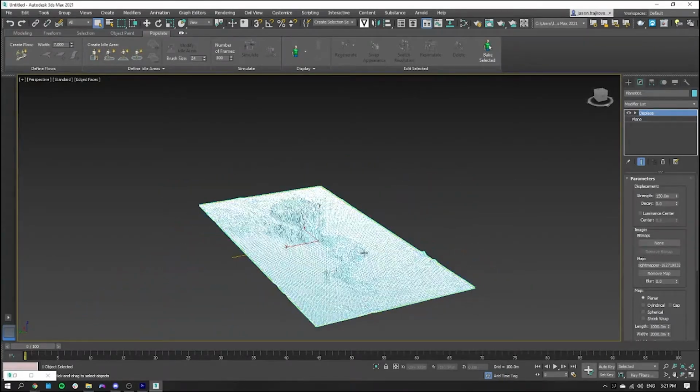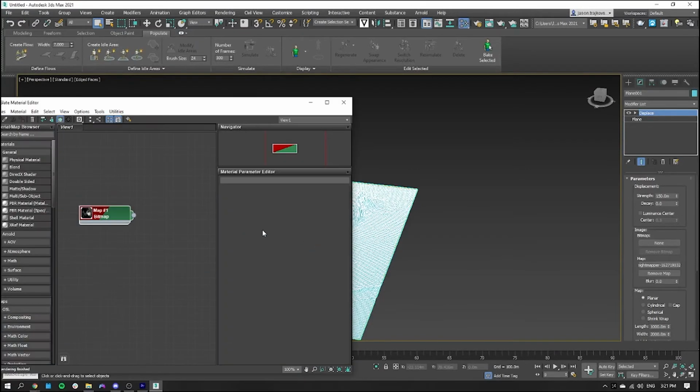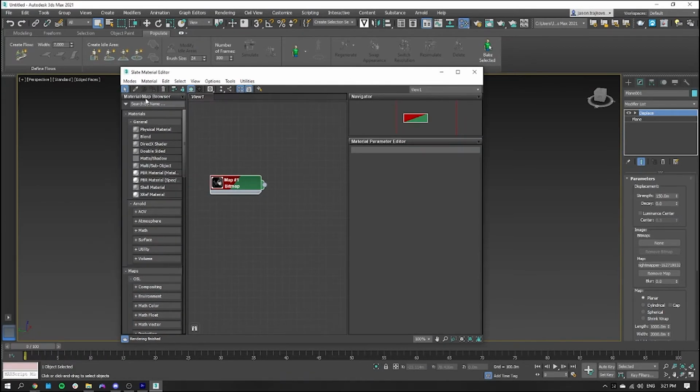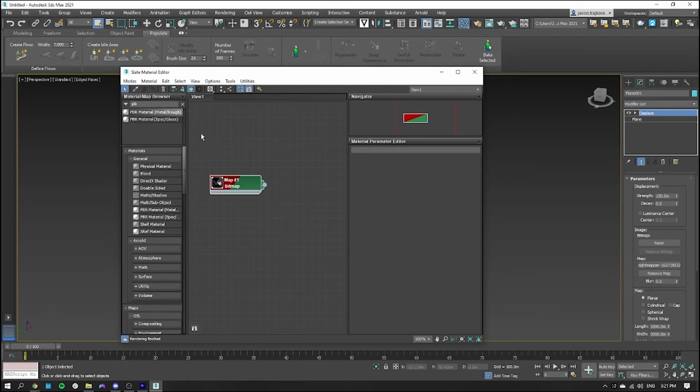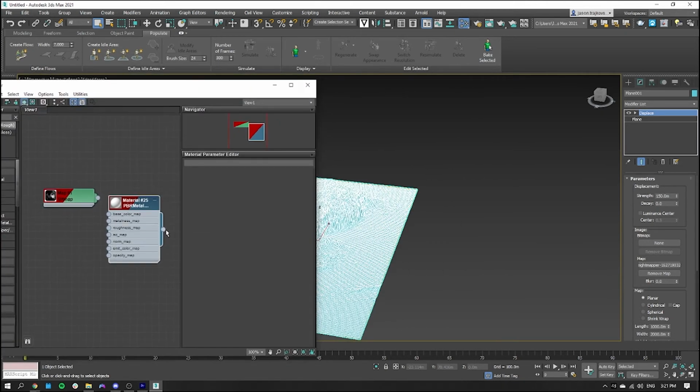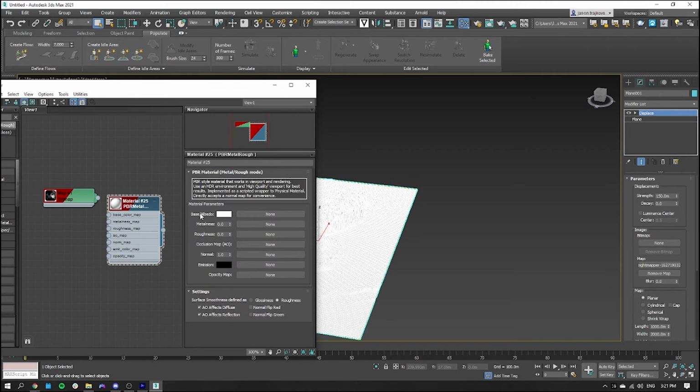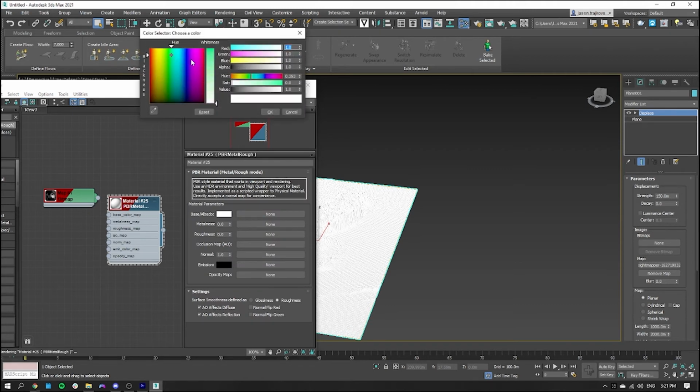So if you wanted to change the materials again on that, you would click on that, and then you'll type in PBR, which is the material, and drag it across. And then as you can see, these are the base colors here. So if you wanted to drag across that and then drag this on there, you'll be able to do that. And then you can click on base color map and then adjust your colors here. So you want to drag these bars here to ensure you get the right color selected.